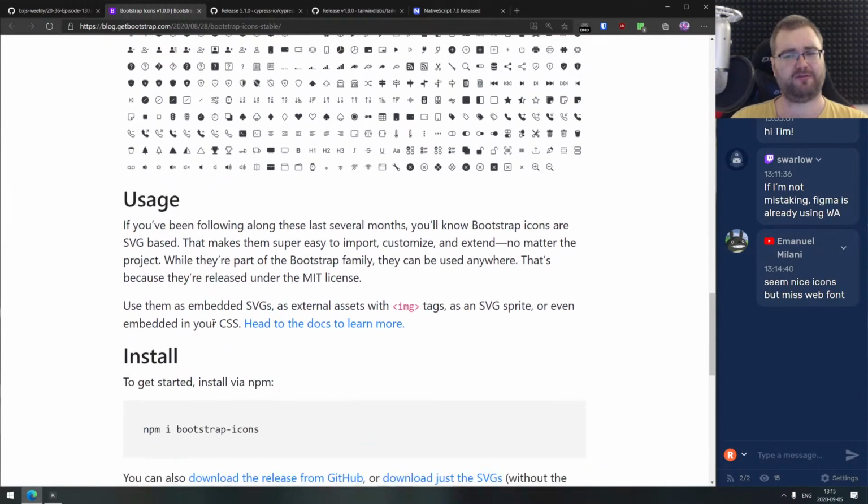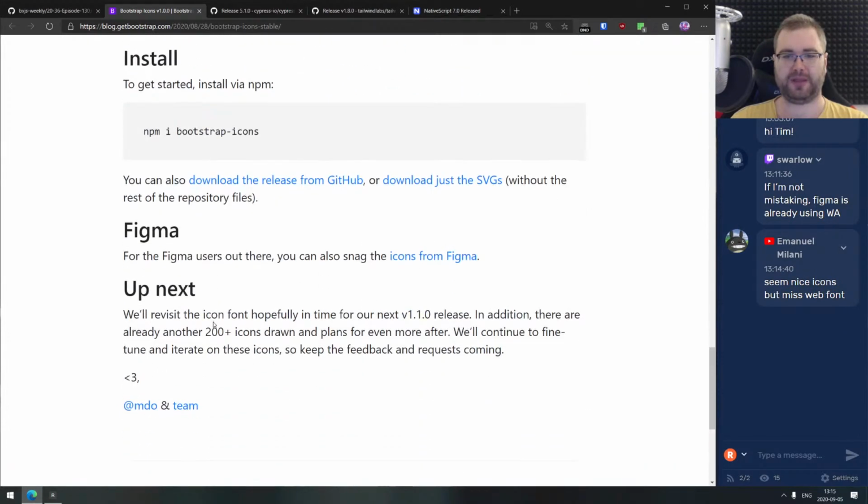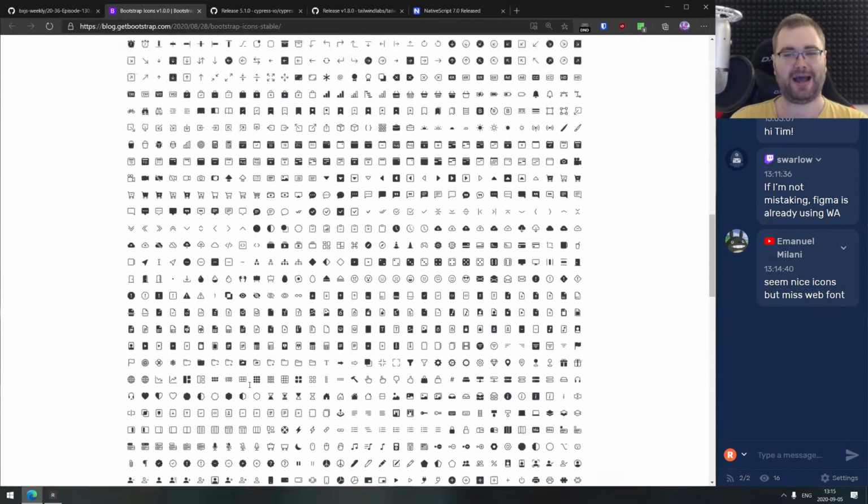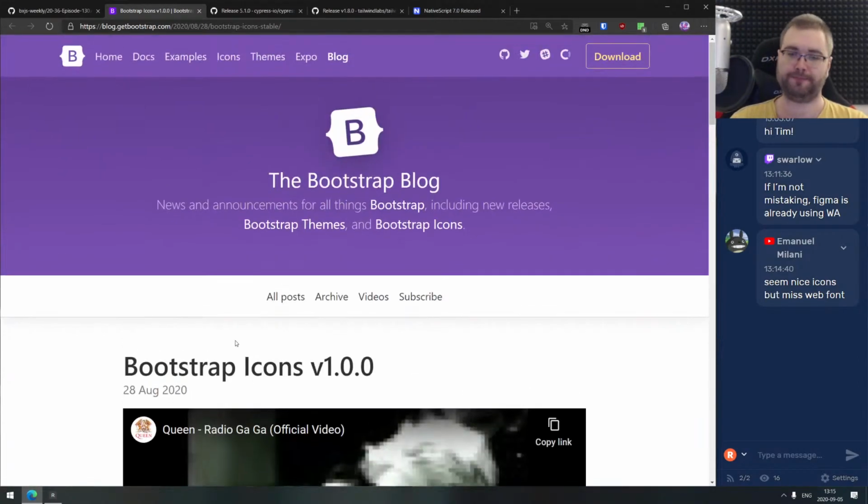I am not a fan of web fonts. Let me just put it this way. The thing is that if you use a web font, you will have to create a custom build that only includes your icons anyway, if you want to optimize for size, right? So it sounds like a pain in the ass, to be honest. I do prefer the SVG approach a lot more.